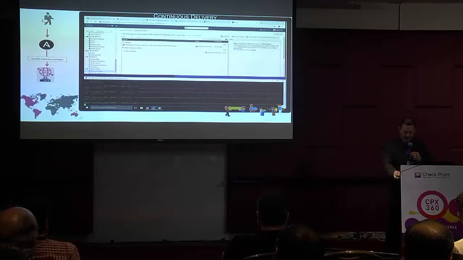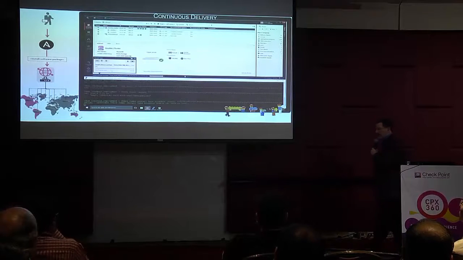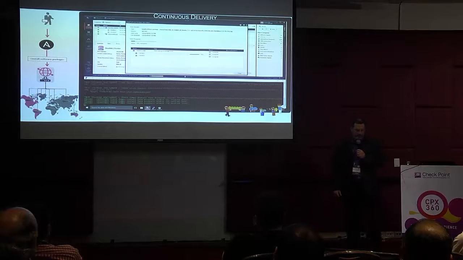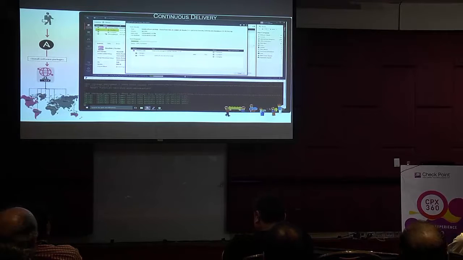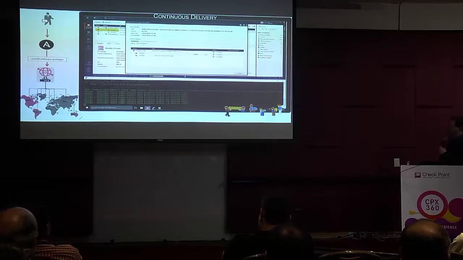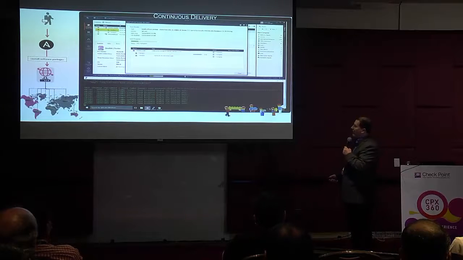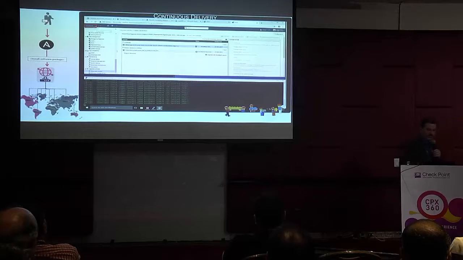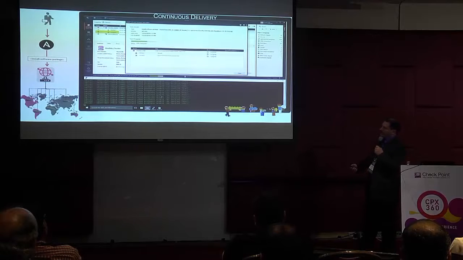This works exactly the way CPUSE would. It does the exact same thing you would do manually. It's going to upgrade the standby member first, and then it will reboot and make sure all the connections are synced, and then it'll do the primary member and make sure everything works correctly. So again, it's using CPUSE underneath the covers to do all of this. So very simple. It's actually a really simple way to do upgrades.